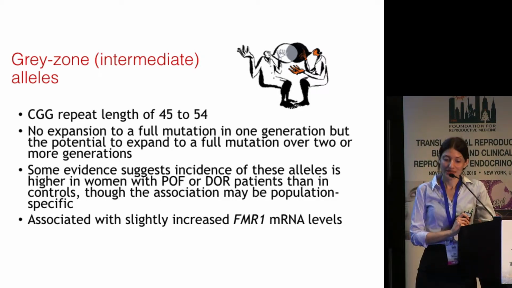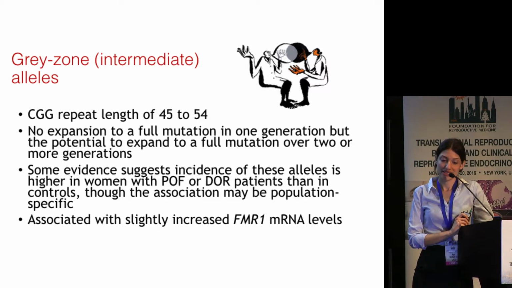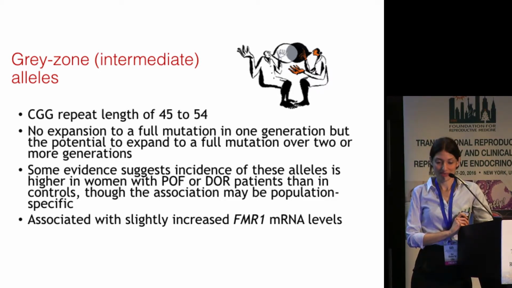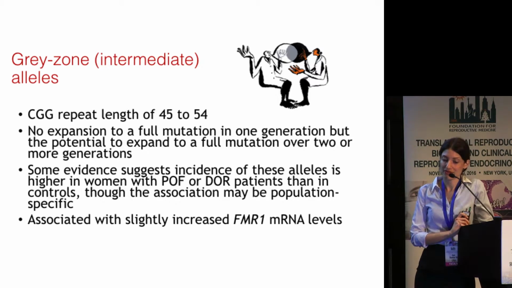There is some evidence to suggest that the incidence of these alleles is higher in women with POF or DOR, but the results are conflicting, and it is presumed that this is due to different populations that were analyzed and may be race dependent. And finally, it is associated with slightly increased FMR1 mRNA levels.